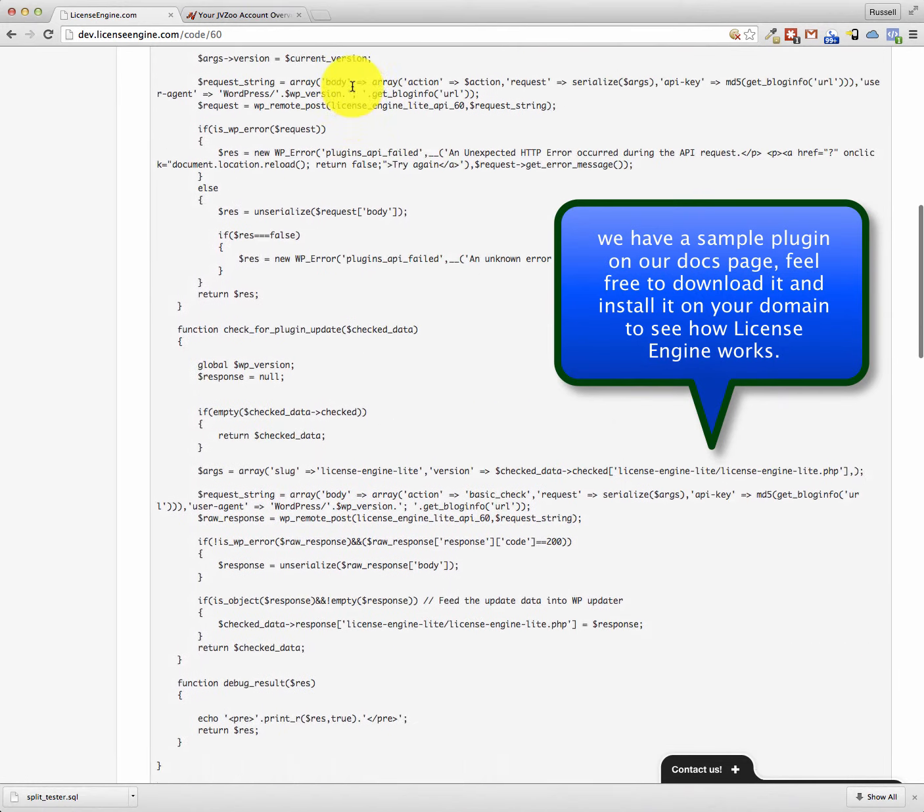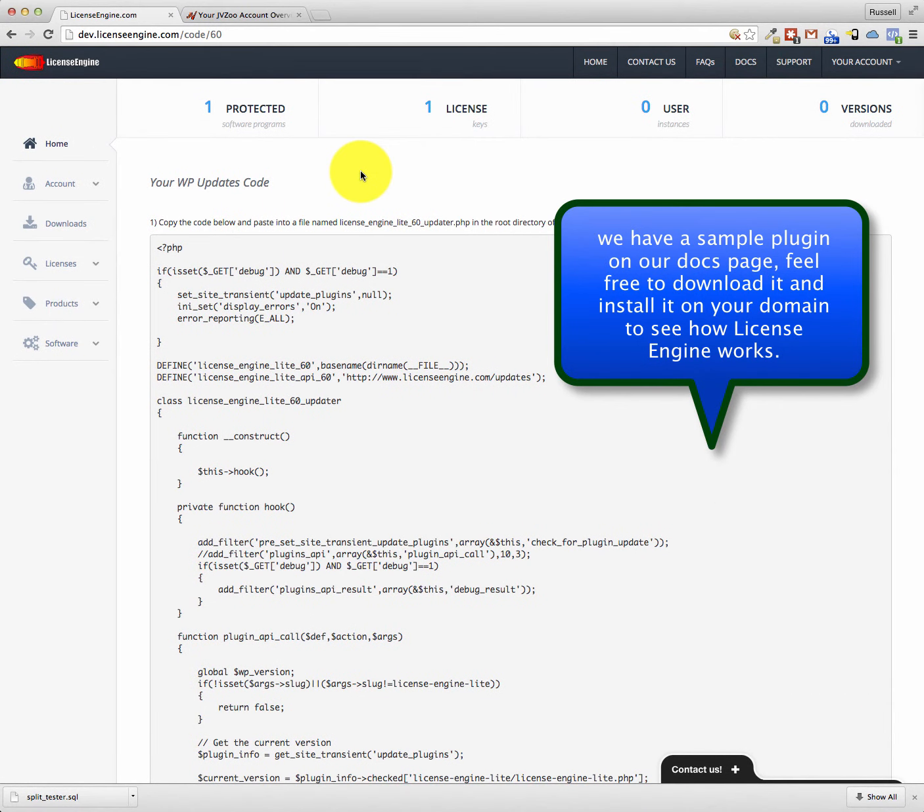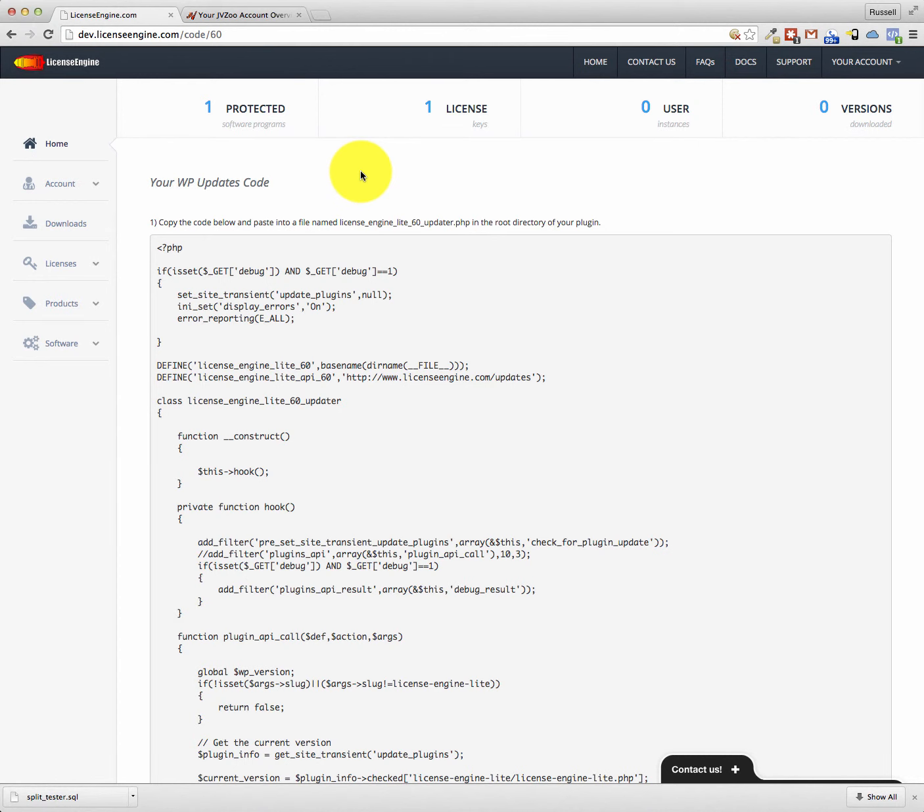And we have some other videos that cover the rest of the installation and usage of License Engine, so please check those out. But these are the steps that are absolutely necessary to use License Engine, and these are the only steps that are absolutely necessary. So don't be worried about all the stuff you see in the other videos. If you want to get started with the basics, this is all you need.